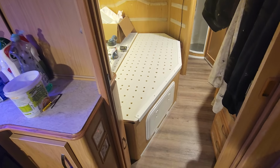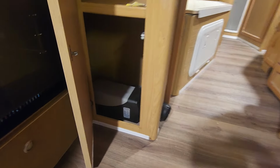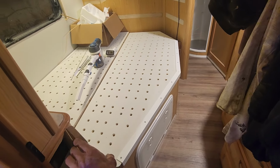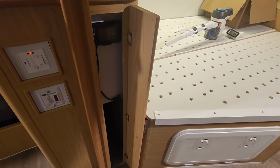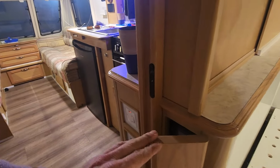Okay, so moving right along, the next project I'm doing is in here. I'm fitting a diesel heater, and there's going to be just a little shelf built over the top of this so things can still get stacked on top, and the shelf will end here so all the oven trays can still slide in there. So the diesel heater's being fitted out, and the heater's control is screwed in but not hooked up yet, but it's just sitting up there, so it's all largely hidden and tucked away, and that's all coming along nicely.